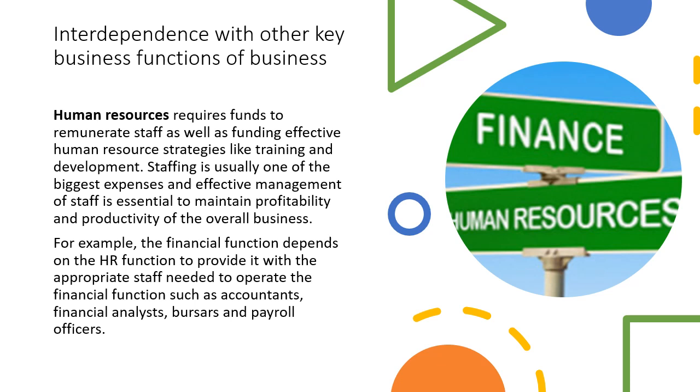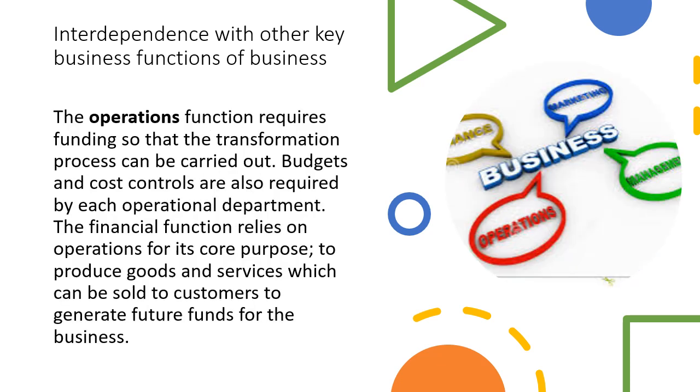With human resources, funds to remunerate staff, as well as funding effective human resource strategies, so training and development. So that's a really big one. You need to ensure that your staff are happy. Happy staff are staff that will stay in an organisation and feel that they're supported. So that's where your finance comes into it, or HR, I should say. Then the HR department provides appropriate staff in order for them to be able to increase that finance element within the business. And the last one is operations.